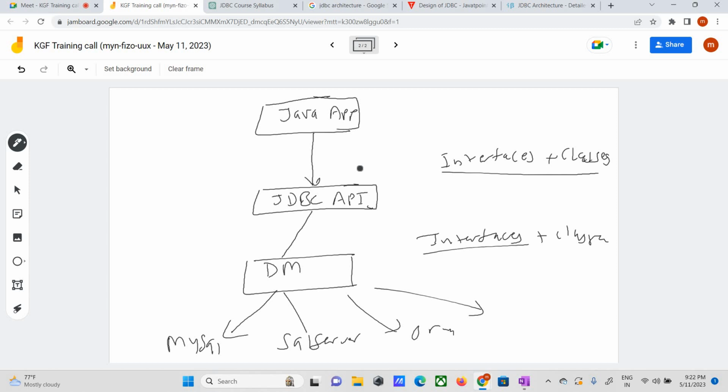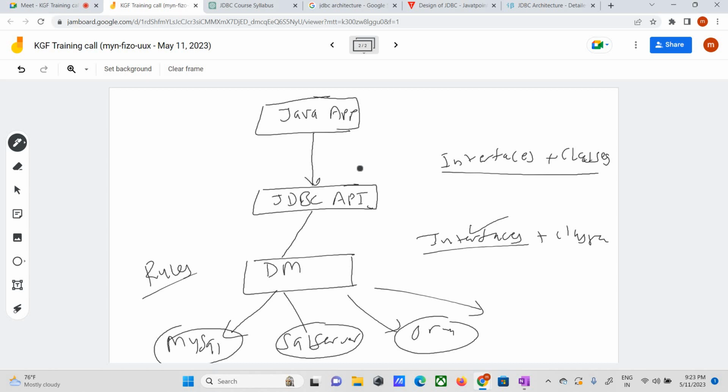Let's say we have MySQL, so the MySQL driver, so we have written some rules here, in this interface. So the same rules all the drivers have to implement. Rules are nothing but methods. Okay, they have to follow all the rules which we have written in this particular interface.